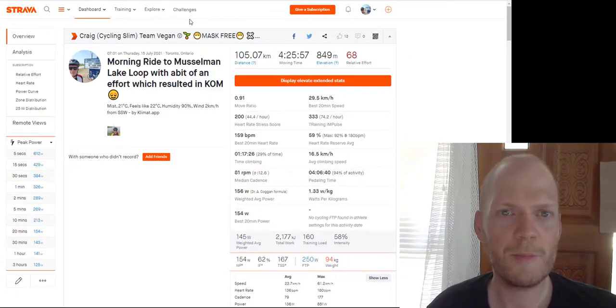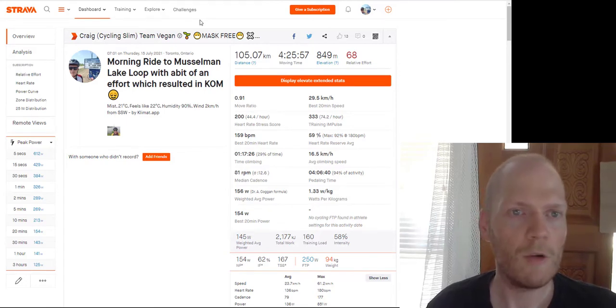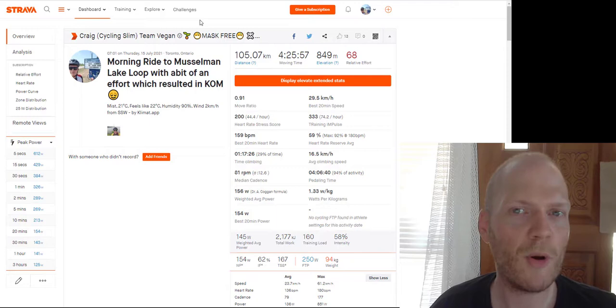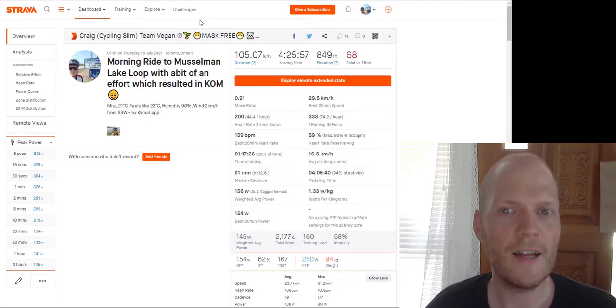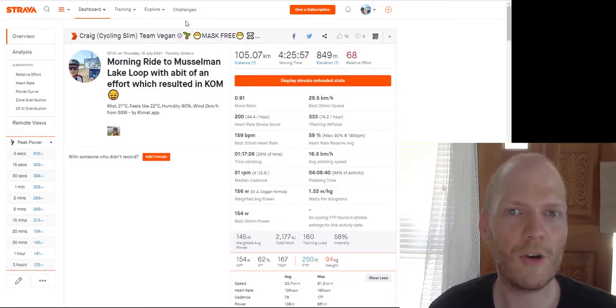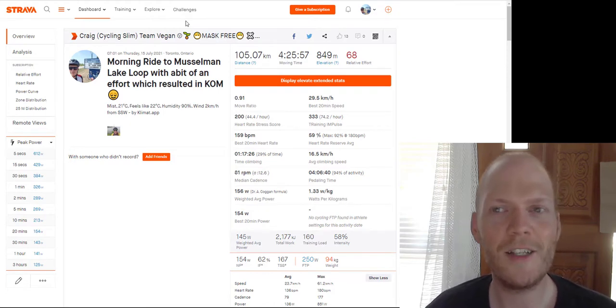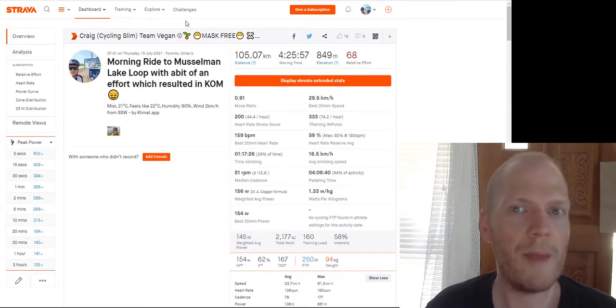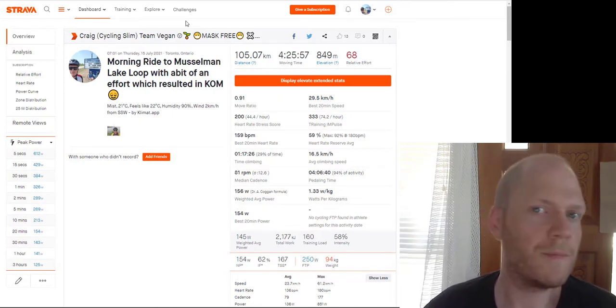Give it a go, especially if you go there with a plan, because it may have been that the person before you who got the KOM was just commuting to work, or maybe they just had a bit of a tailwind that day, or maybe the wife had called them and said, dinner's ready, why aren't you home? And they zoomed off, like, oh shit, best put in a zone 3 on the way home. So as long as you don't live in the Pyrenees or the Swiss Alps, KOMs are essentially there for the taking. Give it a go. If you can't do it, maybe set it as a goal and work up to it. Or maybe set your goal as the top 10 if being number 1 isn't realistic.